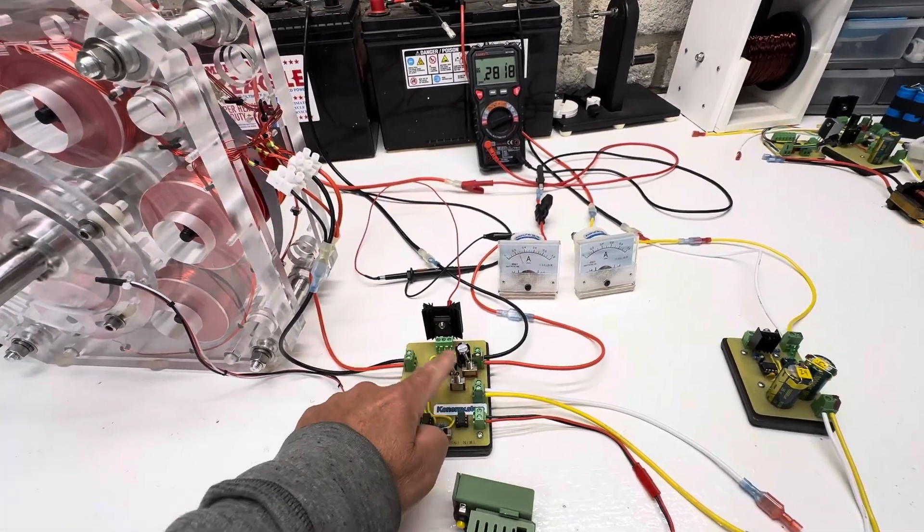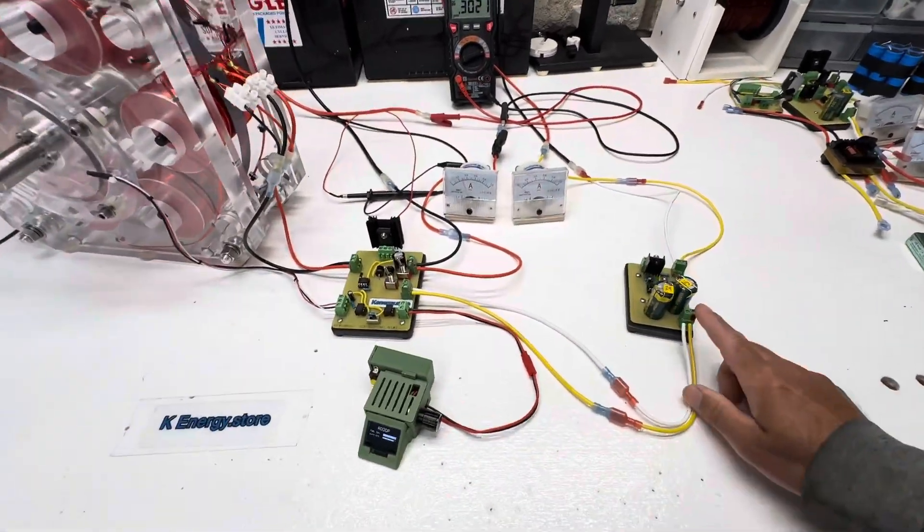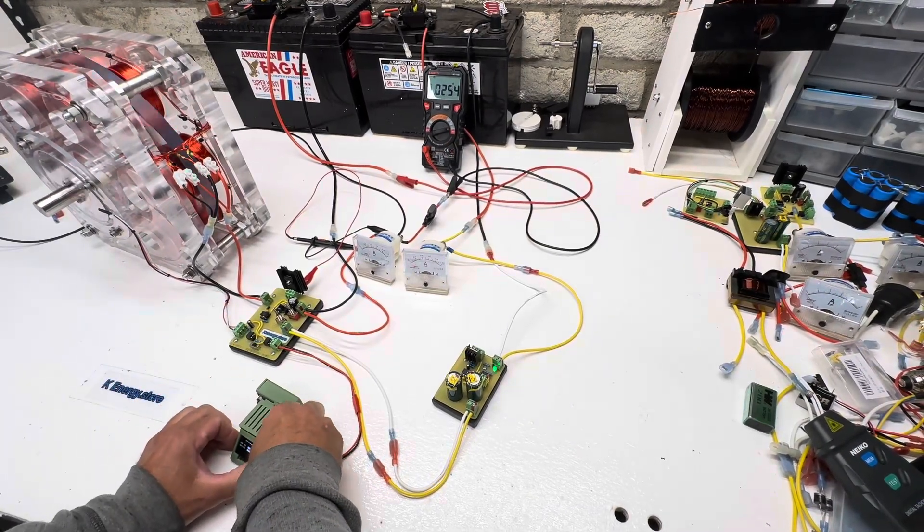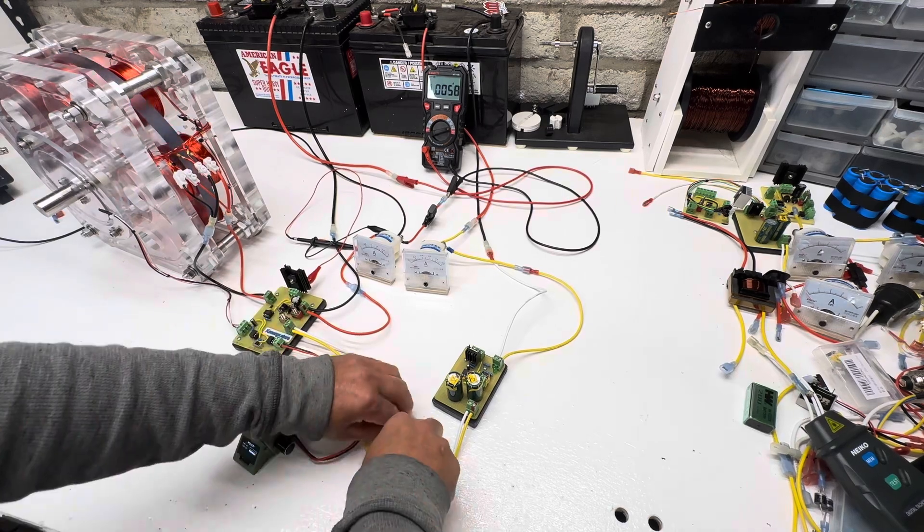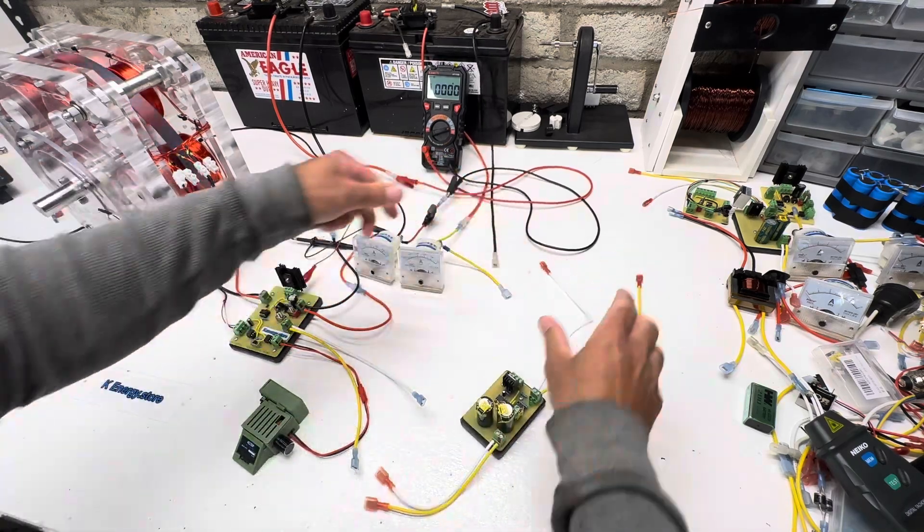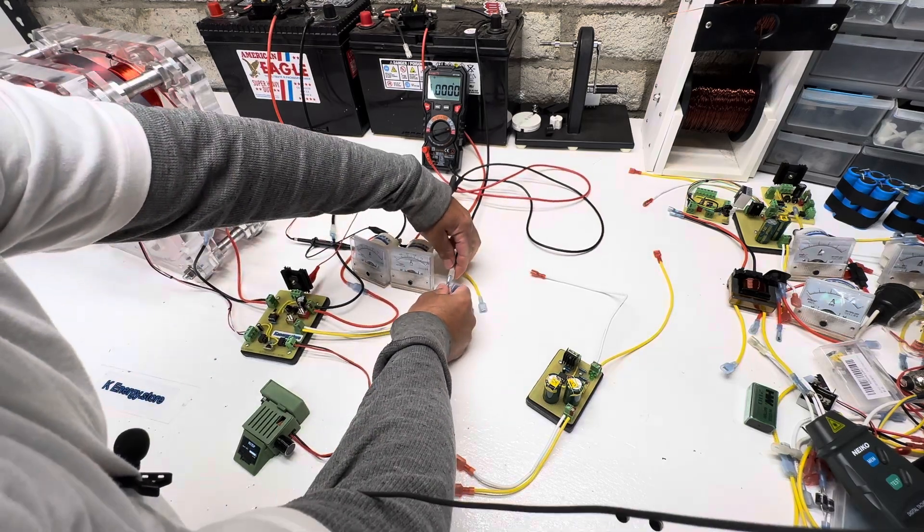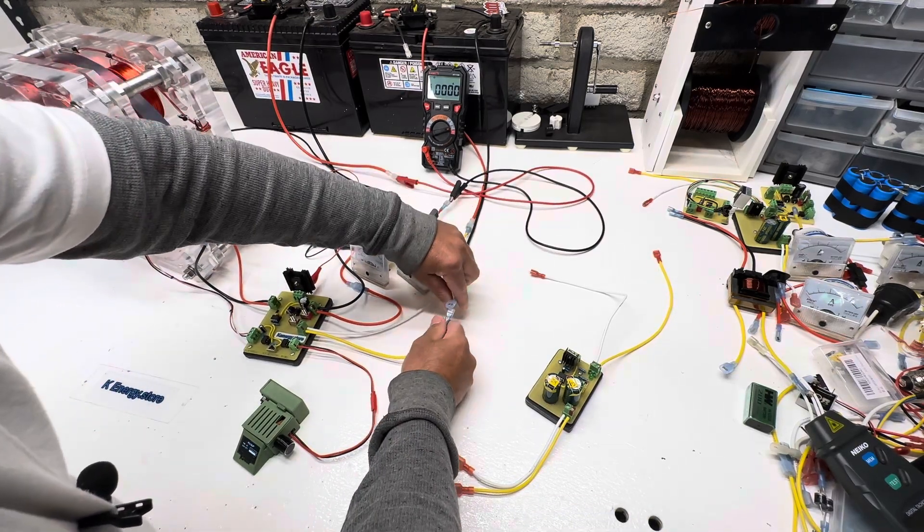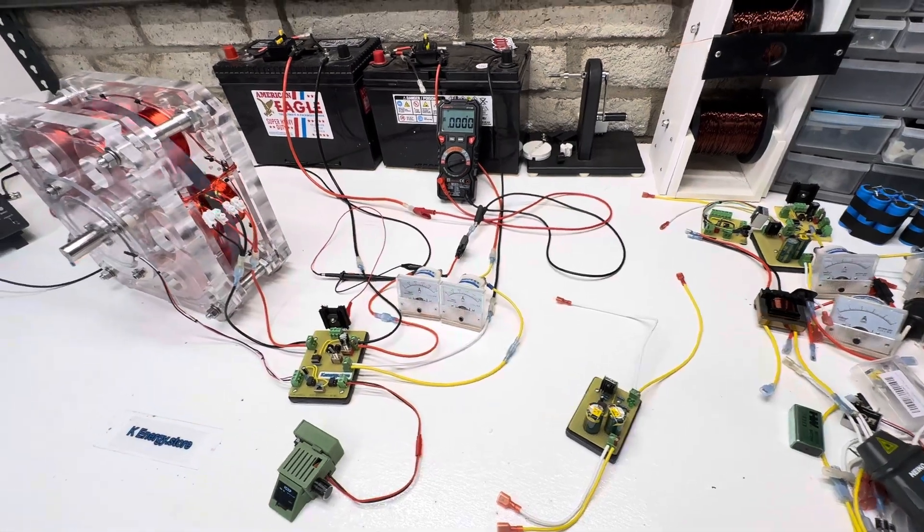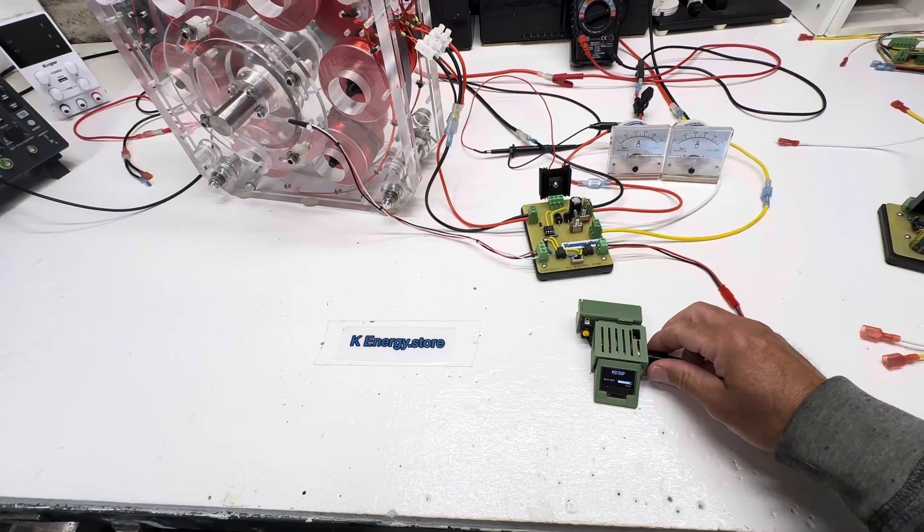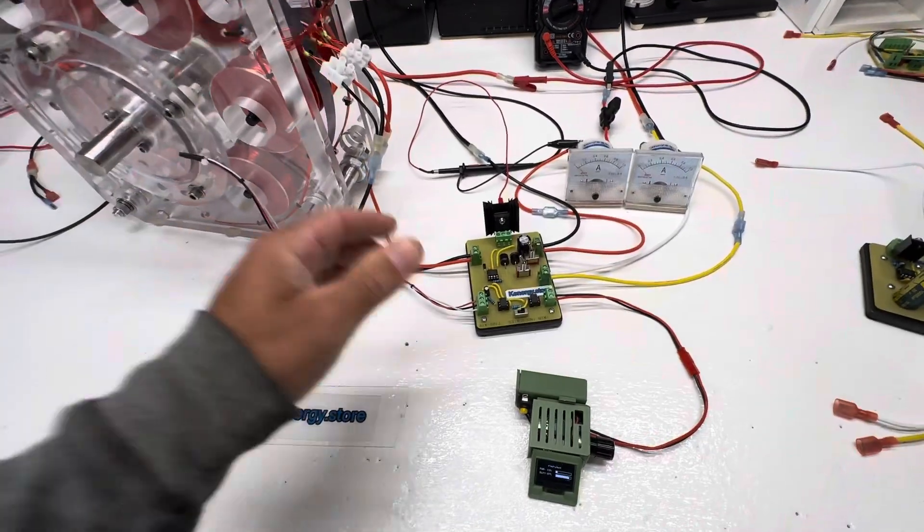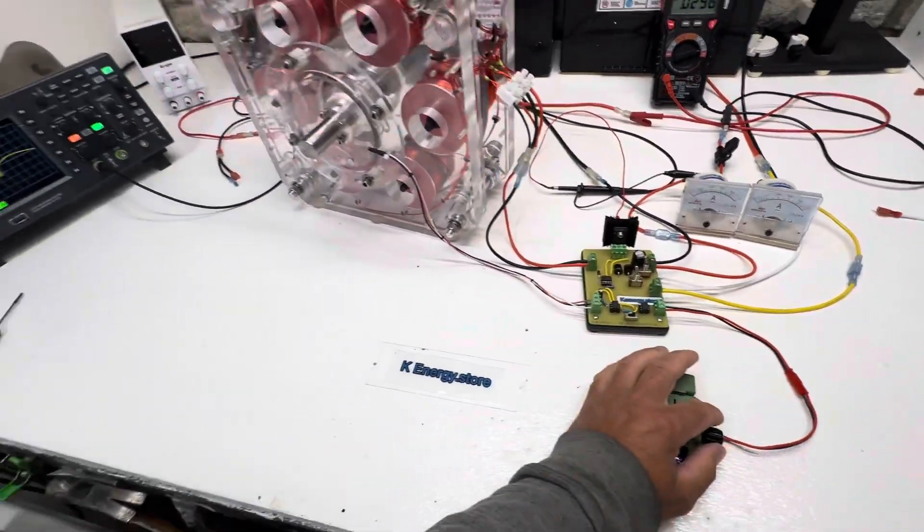This doesn't work very good with the cap dump, so we take this off. Let's slow this down and turn this off, and we'll get rid of this cap dump here. Generator mode likes to go straight to the battery a lot better, so put this in right here. Input, output. Let's fire this thing up a little bit.